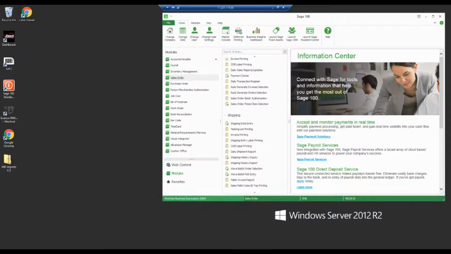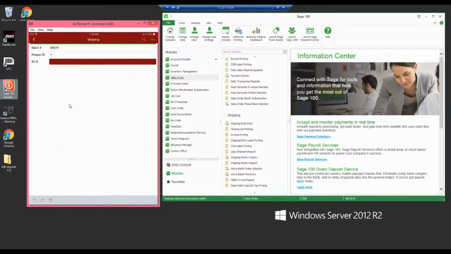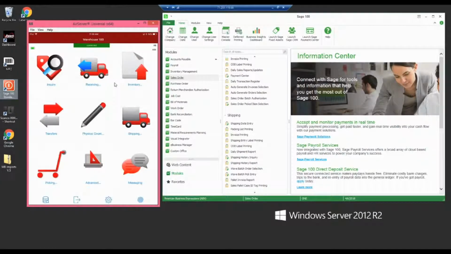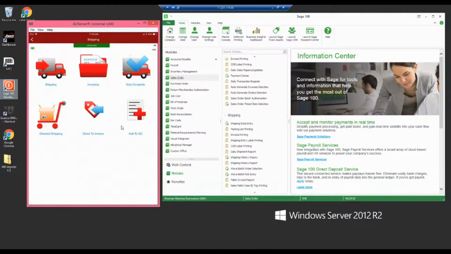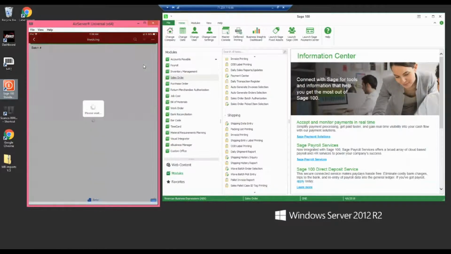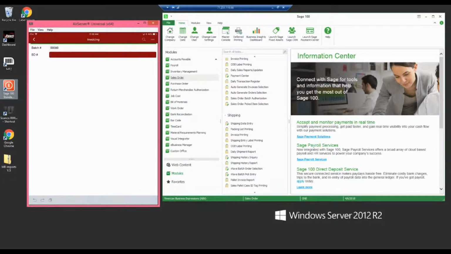Now, if I go back to my handheld device, we're going to go back to that first home screen. Again, I'm going to be going into shipping to show you invoice data entry. If you're not using shipping data entry, I would be using this invoicing icon. Again, this should look very familiar. If I have batches, I can hit this hashtag mark. It will take my next batch from Sage. I could also type in or look up.